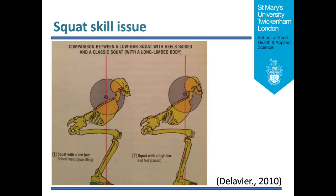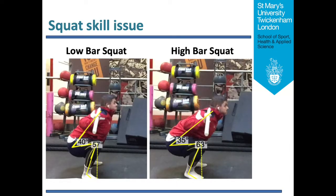Therefore, it is recommended that we allow training variations that reduce unnecessary stress on the athlete. These variations include low bar squatting, wider feet positioning, and weightlifting shoes. The diagram shows the intervention of low bar squatting and weightlifting shoes on an athlete with long limbs. And what we see is less stress on the back and hamstrings due to the reduced cantilever lean, and also the centre of mass brought a little further back, now towards the midfoot of the athlete.